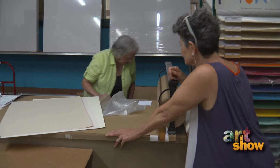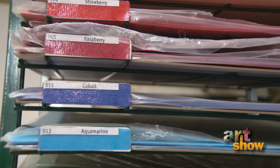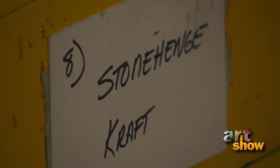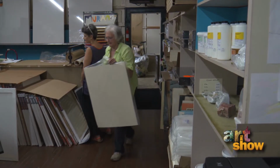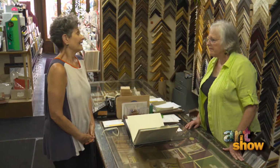I think I was captivated because the exposed bindings elevated the work of keeping things together, which is not an easy thing for me to do, not an easy thing for a lot of us to do. And the fact that the binding was exposed and deemed just as beautiful and just as important as the cover or anything inside the book just spoke to me. Then I'll get to play with the paper.